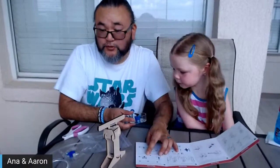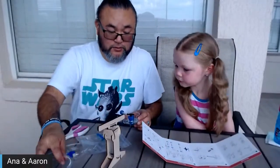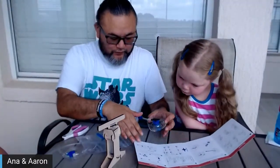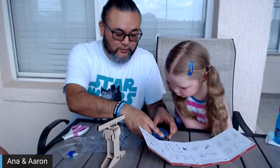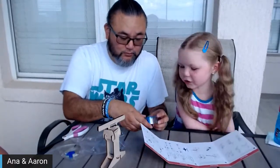Where's this piece? It says the current temperature is 90, but that's in the shade. Oh, you flip this over. Stretch this guy here. What does that do? I don't know. Doesn't it just make it look cool?